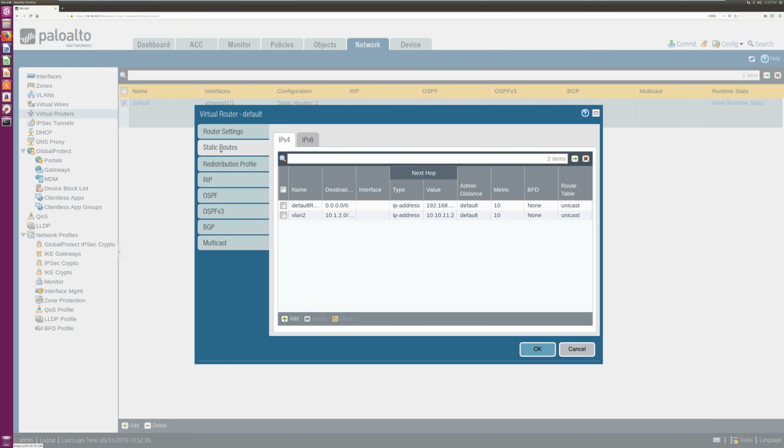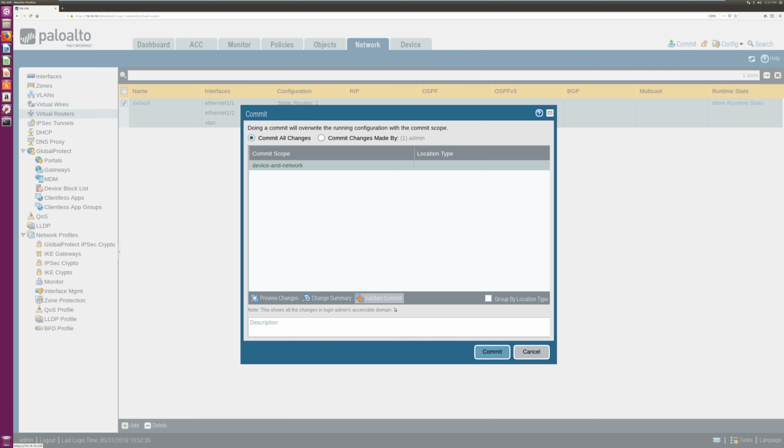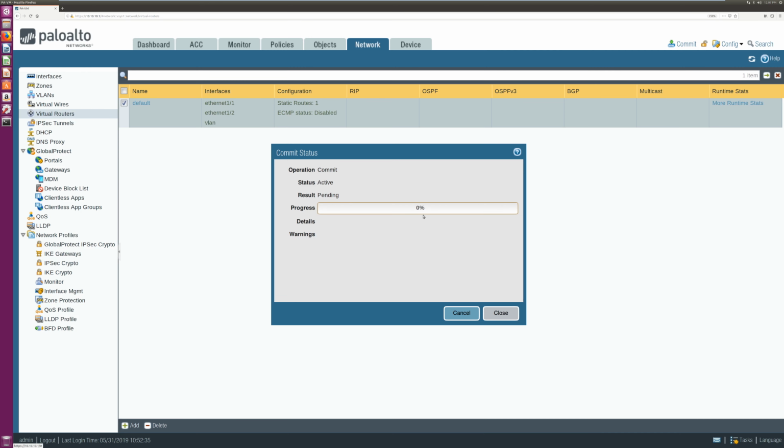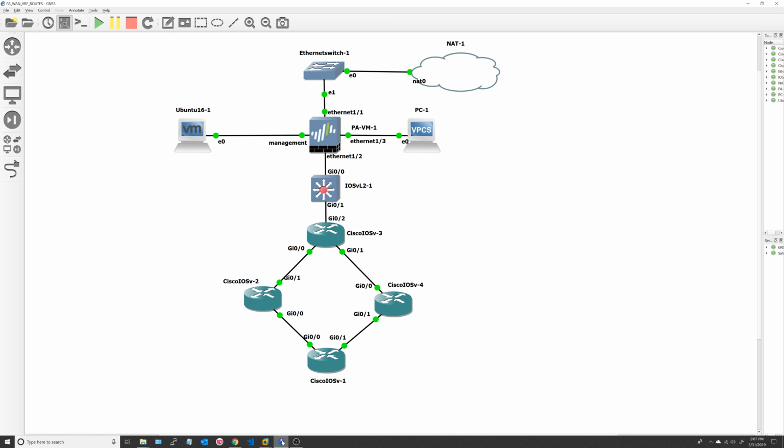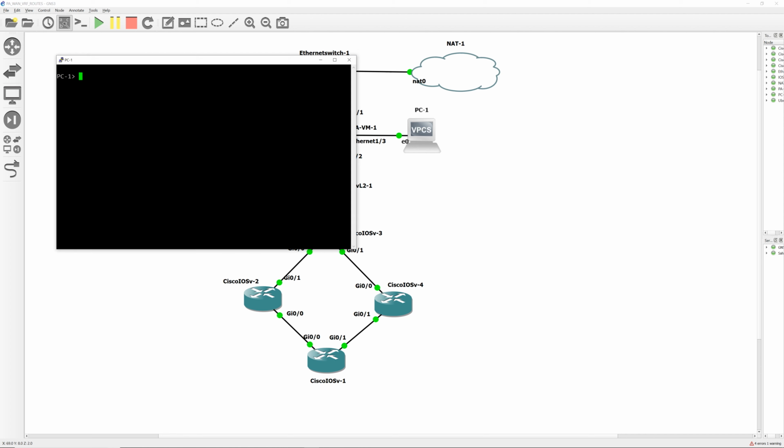Second is the static routes. I already have one, but it is for a different network, so I'm deleting that. Okay, commit. Now let us ping.